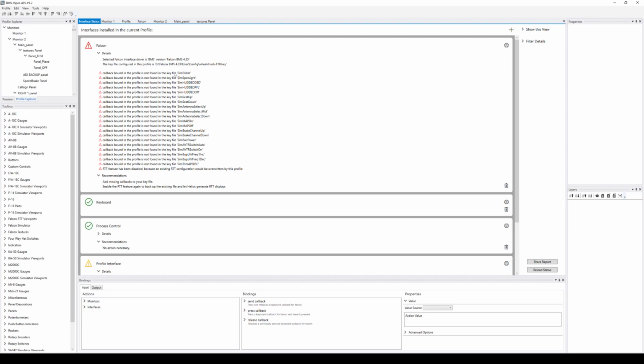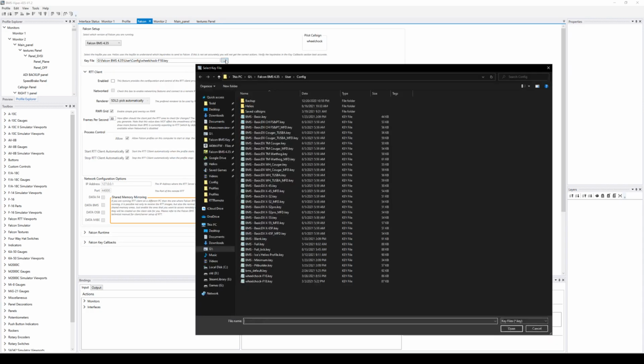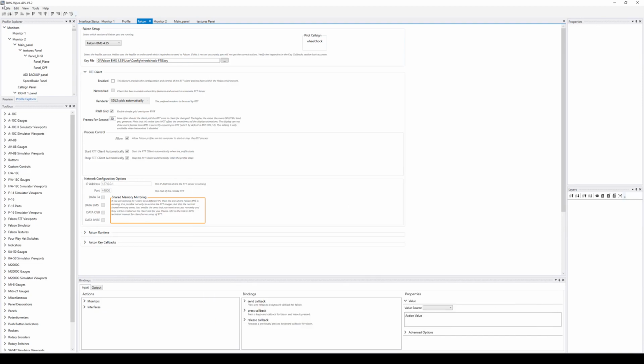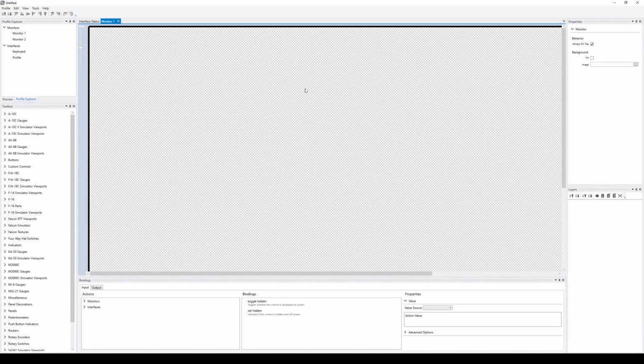That means there's a button in this profile that has a binding for send pickle. It's a pickle button, right? So it'll tell you, hey, there's something wrong with the key file, you need to fix it, or you need to redo your profile. So that's a good feature of the interface. Other than just allowing you to point to a key file, it also does a couple of simple checks for you.